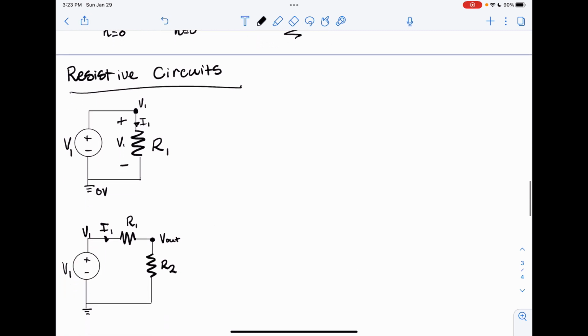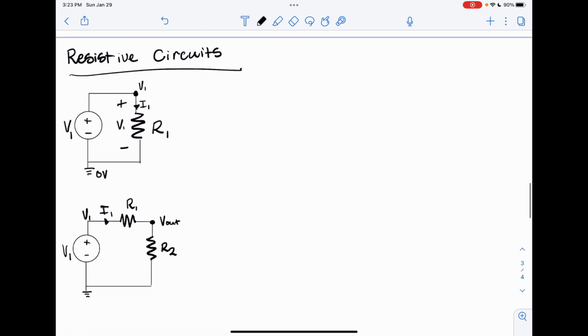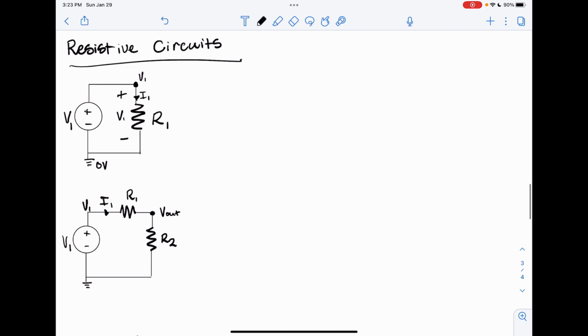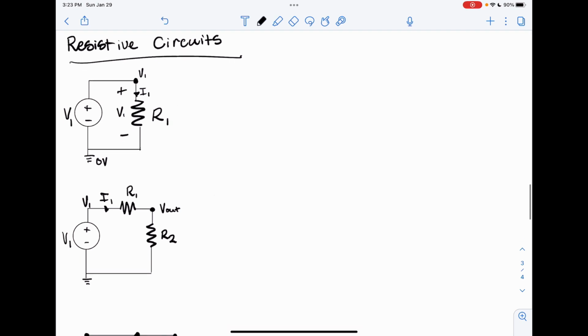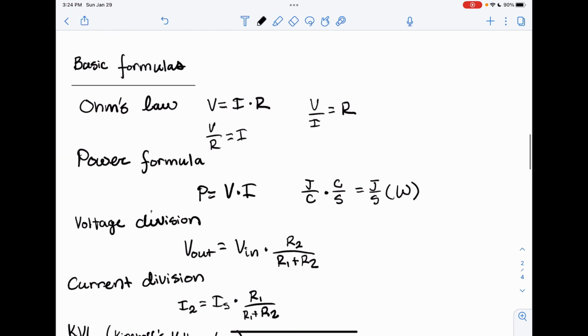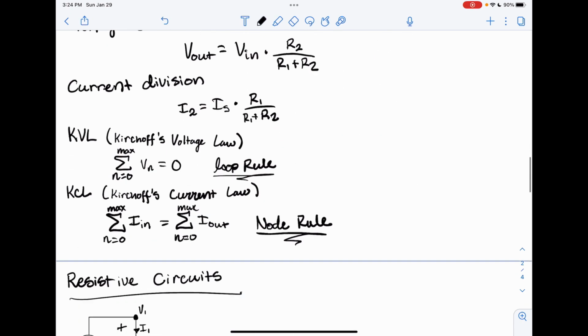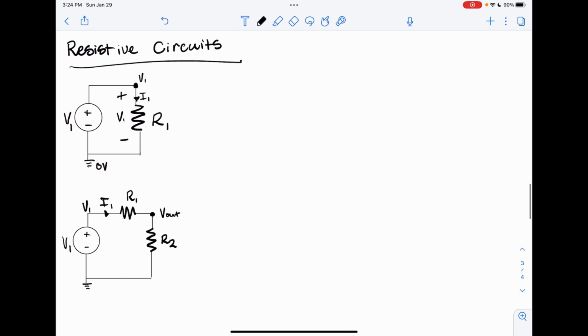Now, I know we have resistive circuits written out here, but there's one thing I do want to talk about before we get too far into this. That's a couple things that you're going to need to know about voltage, current, and resistance. We talked about Ohm's Law up here, V is equal to I times R, and I think I'm going to draw out this little diagram to help you visualize what this really means.